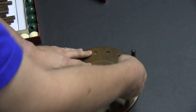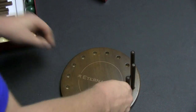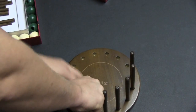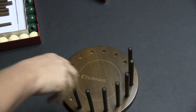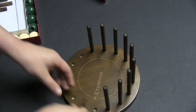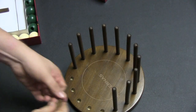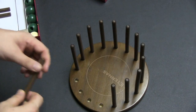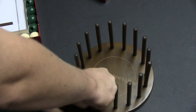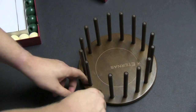And really, you have to put this together each time you play it, unless you're going to let it sit up in your room, kind of like a coffee table type game, which might not be a bad idea, because I would imagine there'll be a lot of people who, if they own this game, will want to leave it sitting around on the coffee table because it does look nice. It's a game that when people come over, they're going to be impressed, and because the game plays so quickly and you can kind of leave it set up for the most part, it's also a game that is going to attract, I think, a mainstream audience.